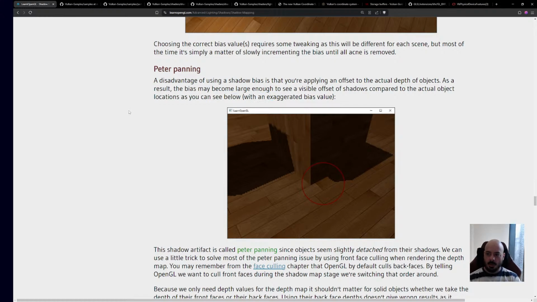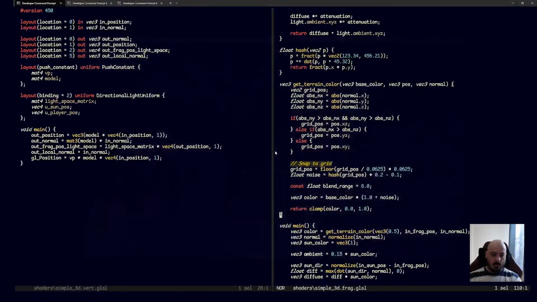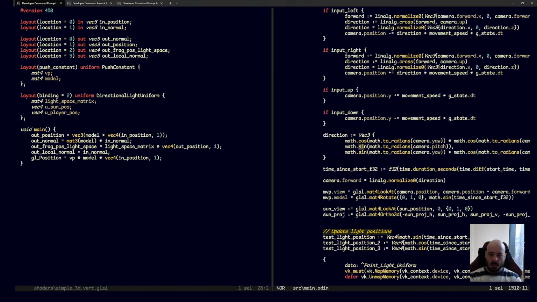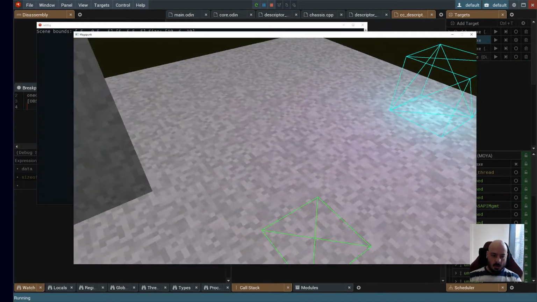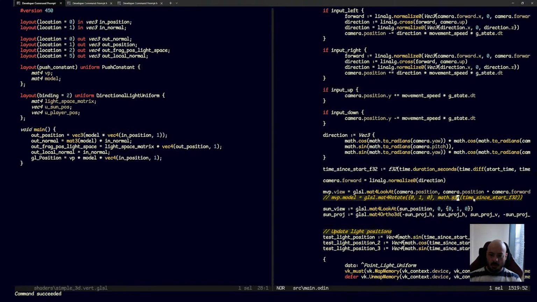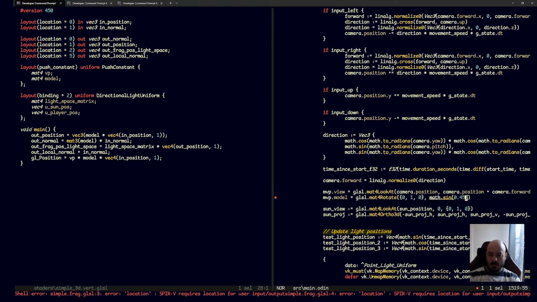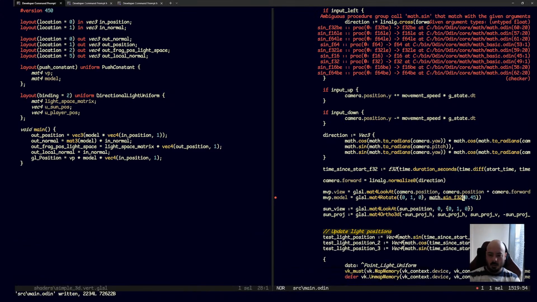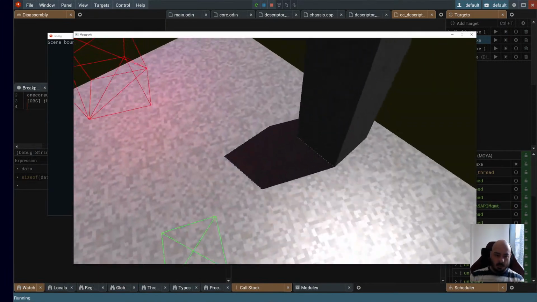Let's have a look, actually. Well, actually, I'm going to stop the scene from moving first. Let's just comment out that line. And I guess we should actually rotate it a little bit. So I'm going to do like a 0.45. What's wrong with that? Oh, doesn't know whether to use an F45. Yeah, there we go, F32.